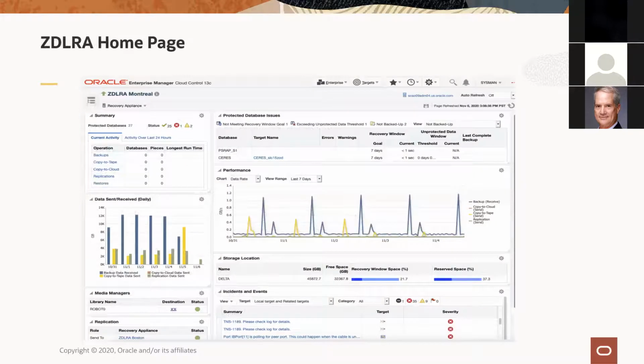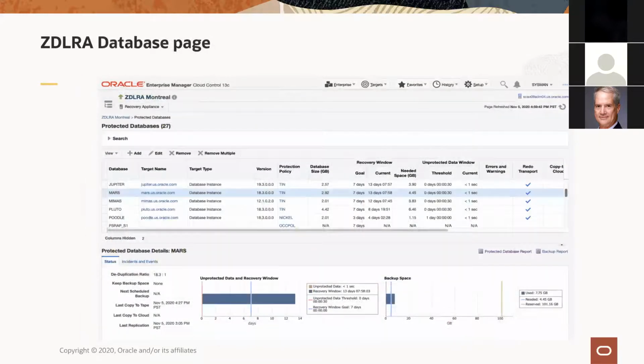We will be able to look at the data in a way like this. So we can see which database, how much data, and the recovery window for certain databases. We can see when we have certain peaks on the system, so it's backups received, and we will see how much data is flowing into the system during those time periods. And we can see if a database is unprotected.